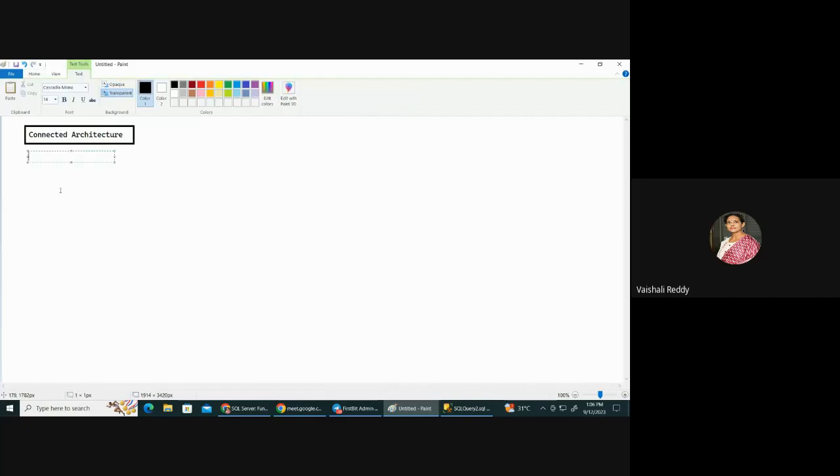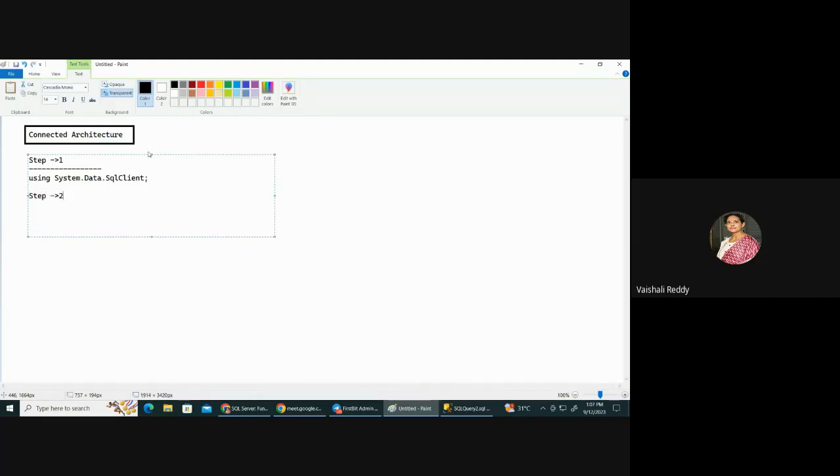So when we are going for connected architecture, there are a set of steps that we need to perform. So we will be using one library, System.Data.SqlClient. That is the library we need to use. और okay, वो बाद में लगेगा, तब देखेंगे. So that is step number 1, I should say.